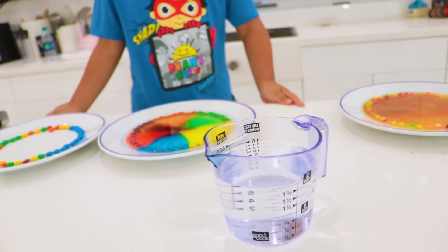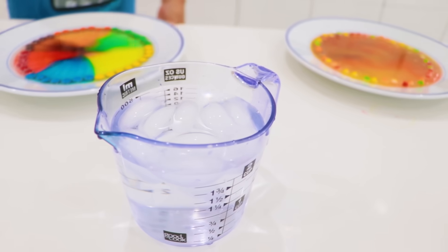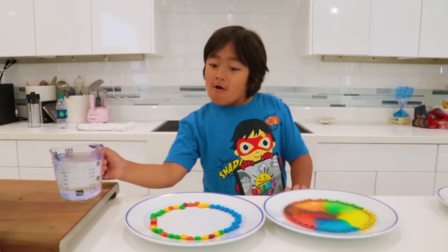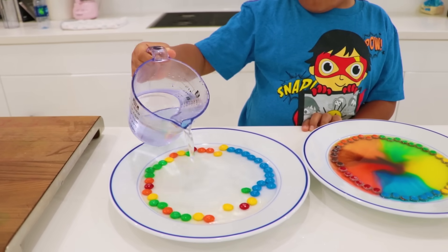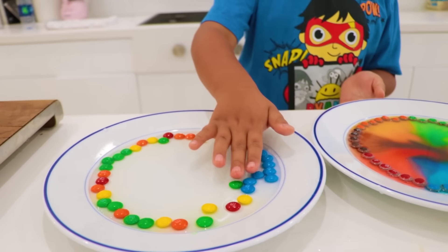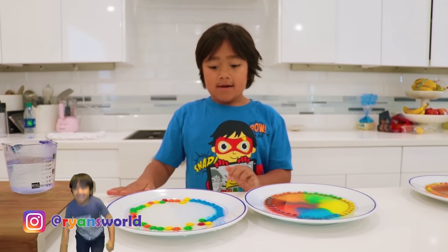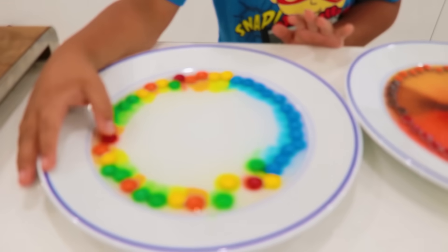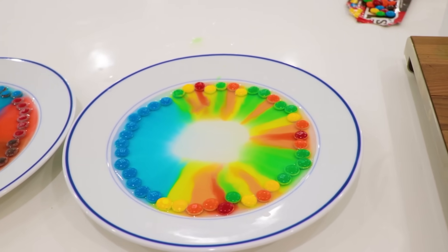We got regular water from the sink, and now we're going to add ice to make it ice cold. We're going to let it wait for about one minute to make the water cold. I think it's ice cold now. While we wait — do you guys think it's going to dissolve? What do you think — will the cold water or the hot water help it dissolve faster? I think the hot water will dissolve faster. Let's check it out. It's working — if you move it, it goes faster. There's the cold water. I think it's going a lot slower.